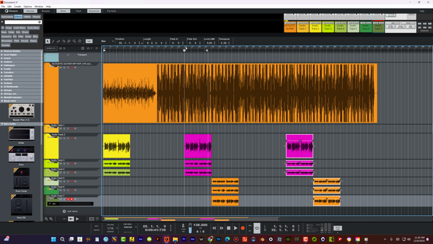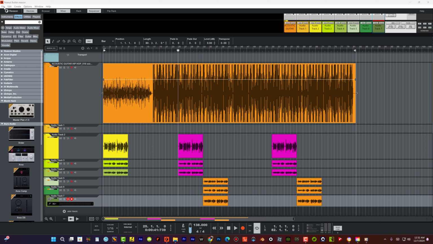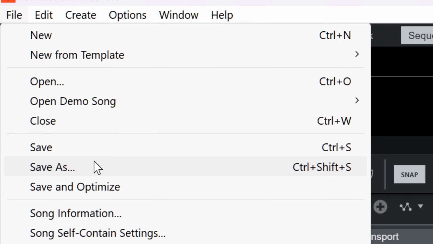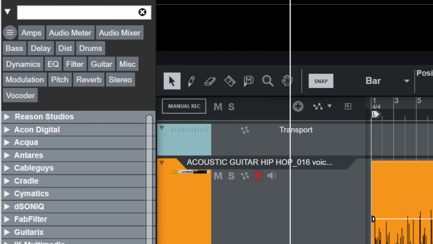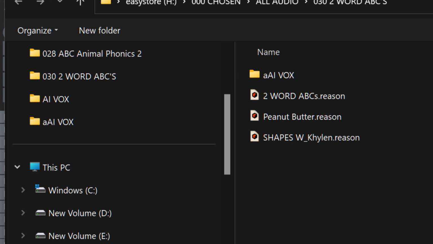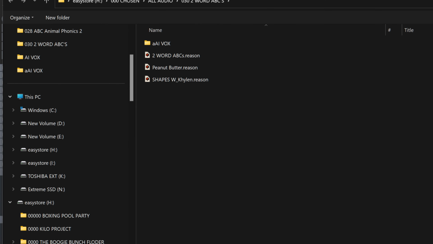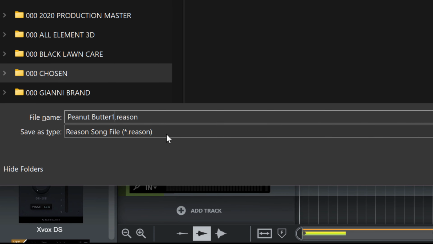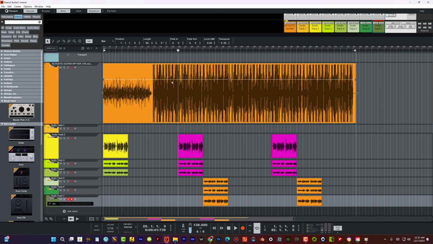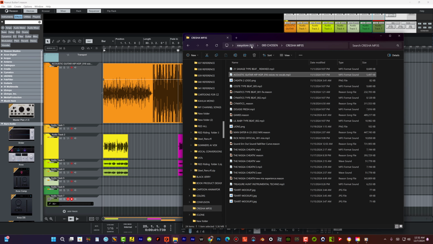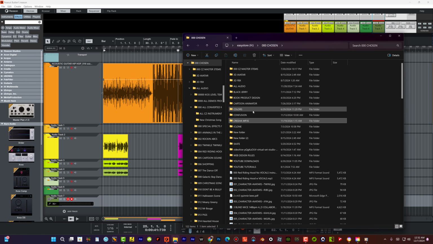And now when you're done recording, all I need you to do is go up to File, save it. Now I already saved it, but I'm gonna save it again. I'm just hitting Save As just to walk you through the whole process. So we're gonna do save Peanut Butter 1. When I hit save, it's going to save all the audio. And fortunately, this is one of the primary reasons why I'm trying to get with you. Fortunately, it literally saves everything inside of that one file.